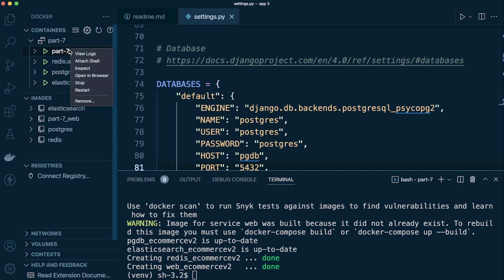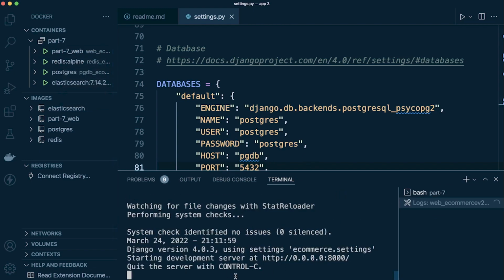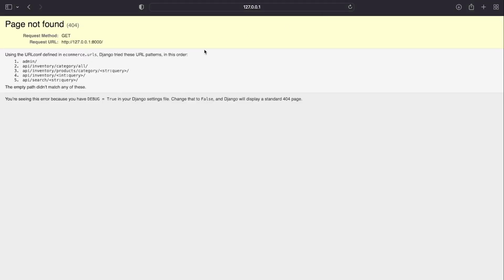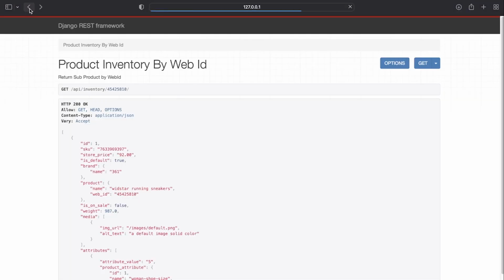We can do that in two ways now. We can restart it right here, boom, or we can go into the Docker desktop and do that, but we just restarted it there. So let's open up and view the logs, and you can see that everything now is running. Wonderful. So if we go back into our browser and run it, everything is absolutely fine. Let's go back to our endpoint again. It looks like that's working still. And now Django is running from the container.